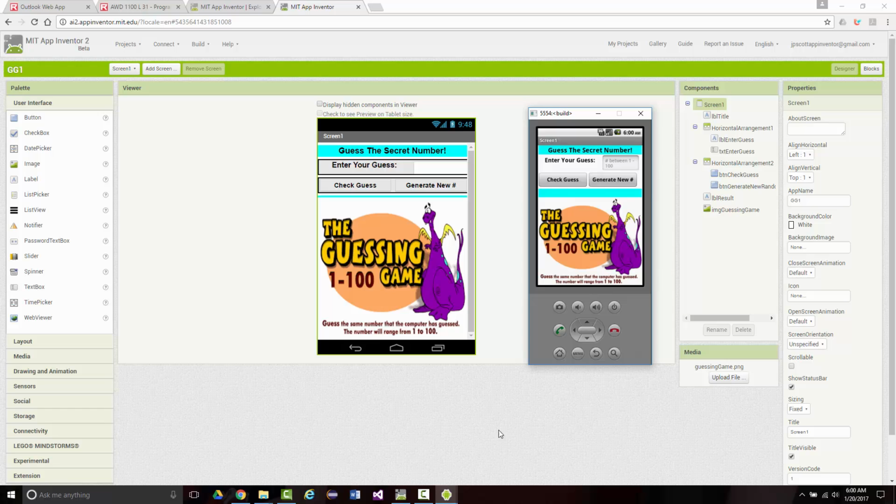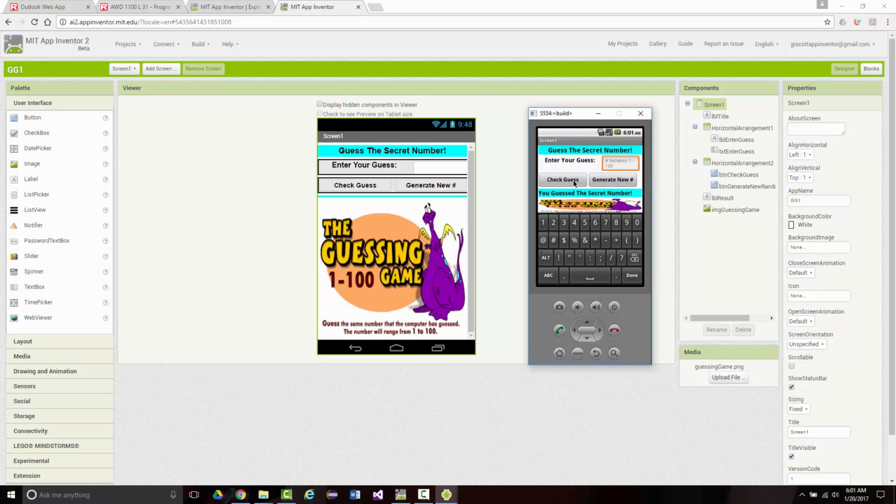Some of them may make sense and some of them may not, but I'm going to try to play the game again. Let's see what happens. So I'm going to guess 50, right in half. The guess was too low. 75. Still too low. 87. Still too low. 97. Now it's too high. 90. Too low. 94. Still too low. 96. Too high, so it has to be 95. Sure enough, we guessed the secret number.